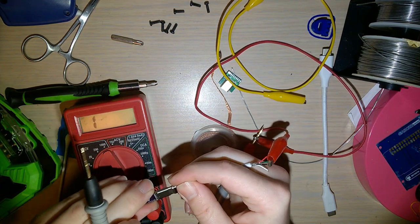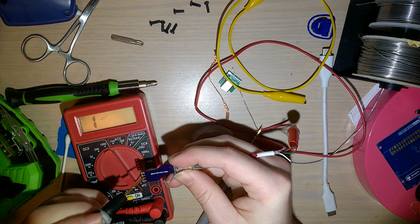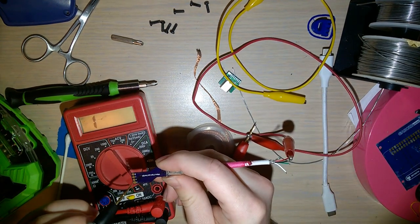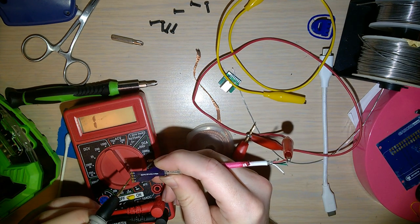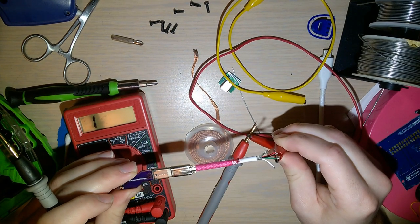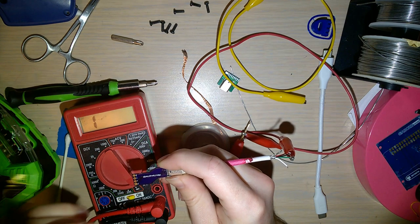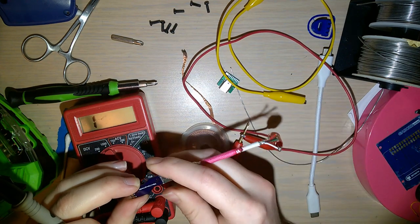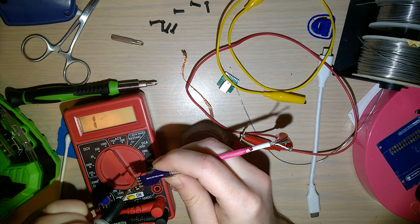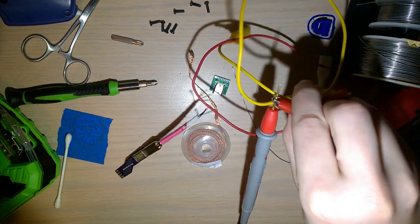Alright, so I'm just going to flip this over. Make sure that it works the same on the reverse, because it's entirely possible that the front side got soldered just fine, but the back side didn't, or something like that. Green is data plus and not data minus. For testing purposes, I suppose both sides should be labeled, not just the bottom. Okay, I'm happy with that. Didn't even need the other alligator clip.